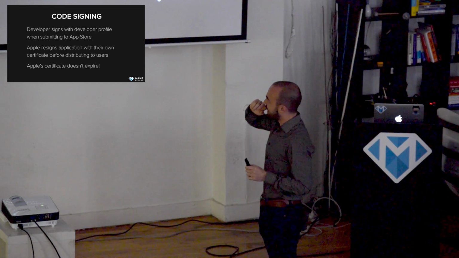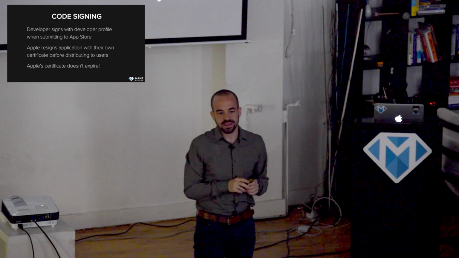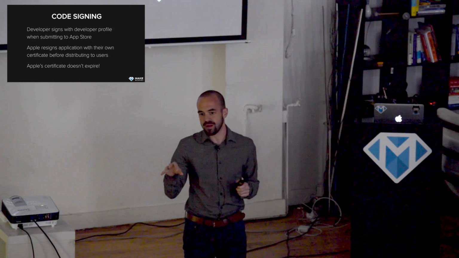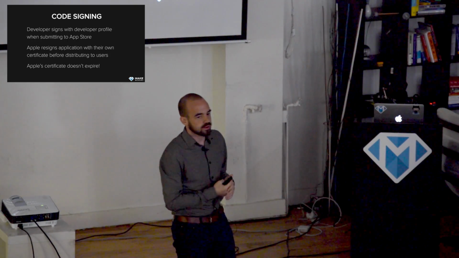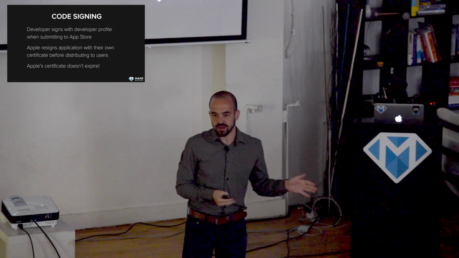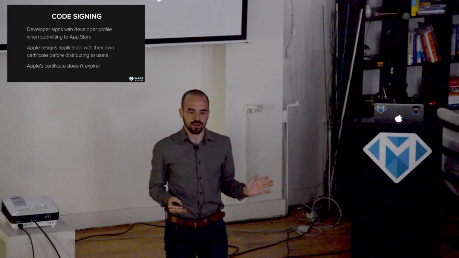Just an interesting side note. If you looked into this code signing process a little bit before, then you see that the certificate and the provisioning profile have an expiration date. They usually only last for a year. But when you ship something to the App Store, you can actually leave it on there for 5 or 6 years, basically as long as you want, without it expiring.